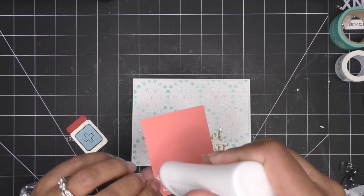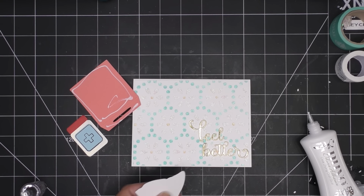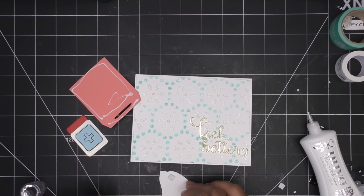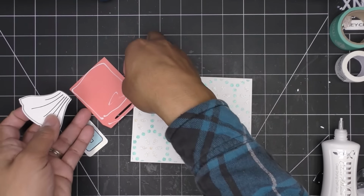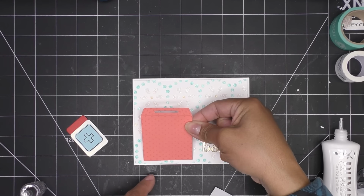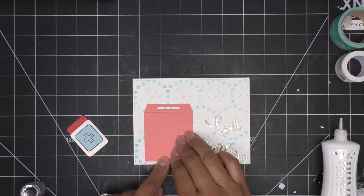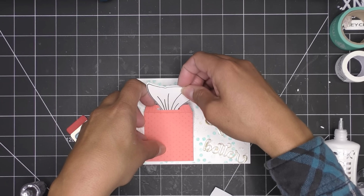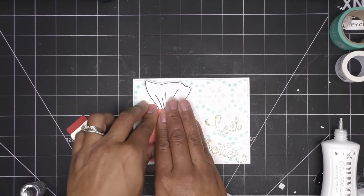I'm just going to put some glue here. You know what? Let's put some dimensionals on the back of this guy. Maybe some higher dimensionals that I'll use on my little pill bottle. So at the very top, I'm going to have a couple dimensionals, and then some glue down in here. So he needs to go somewhere like here, ish, and tuck this in so I have dimensionals at the very top. A little glue. I'm going to put that up as high as I can before it goes off the edge of my card. So I'll hold that down for a little bit.